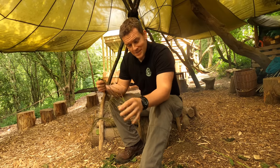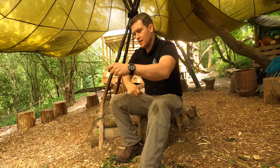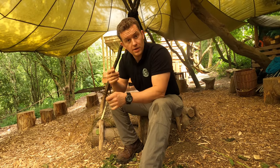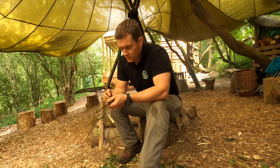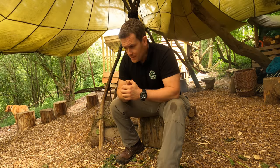I'm just straightening out these nettles now because they've dried in a bent position. I'm going to lay them out so that I can start to look at and hand pick what I need. This is quite a fun exercise, really. Getting together and doing this with other people would probably have been the way that we did it. As an individual, there's nothing to stop you from doing it. I personally use exercises like this as a bit of a recalibration method to give my brain a chance to switch off. Have a go at this at home. Let me know how you got on.